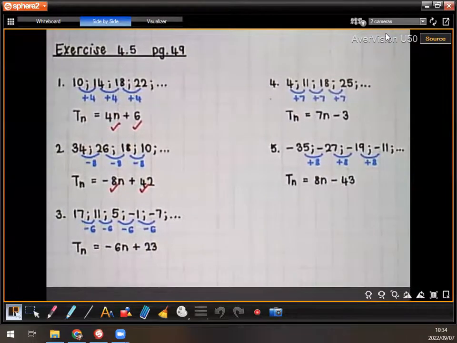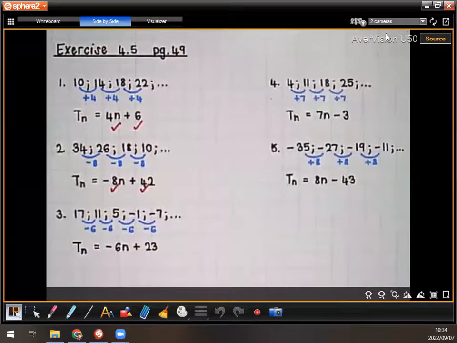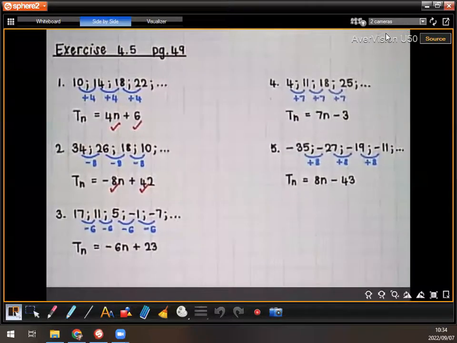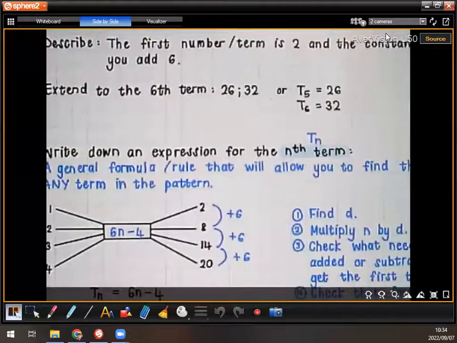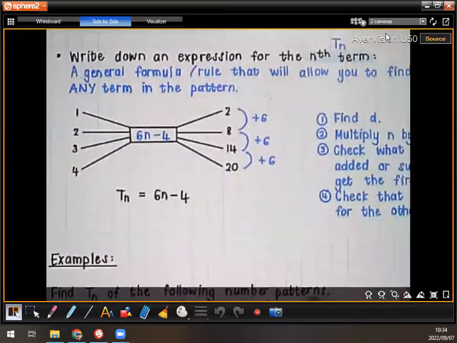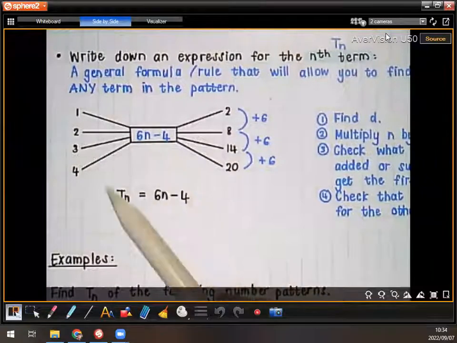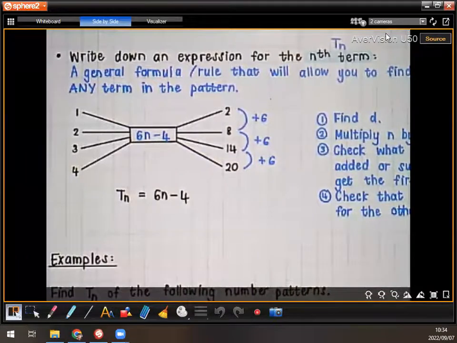Okay, guys, we are not doing anything new today. I'm not sure if you guys will have space where we were working the other day, where we did our flow diagram. You maybe have space next to the flow diagram or underneath somewhere, a little bit of space. Remember, I said to you guys the reason why we want a formula is so that I can find my term 100, the 100th number in the pattern, without having to add, what was it, 600 times. Okay, so I just want to show you how you can do that.